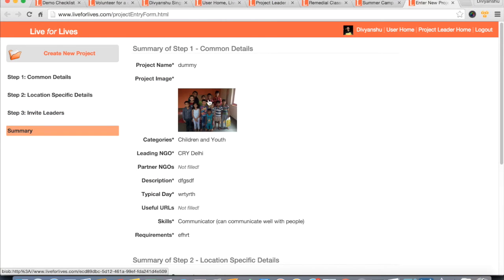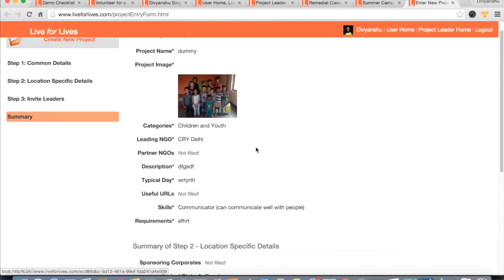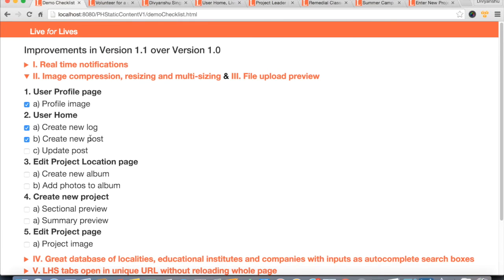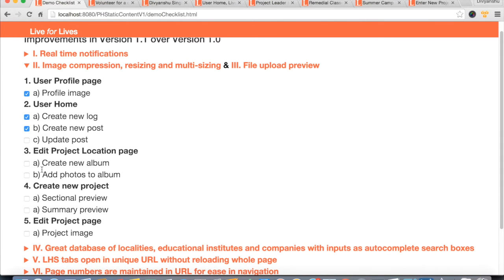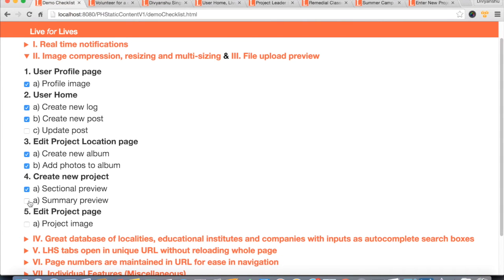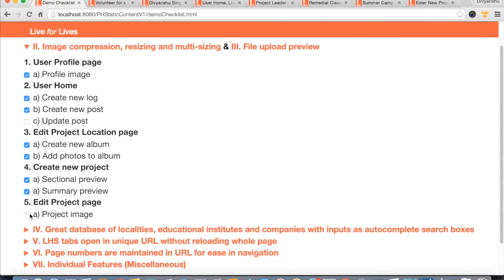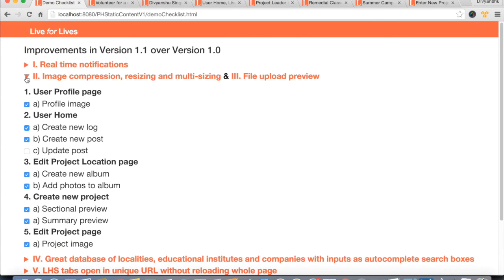So in the summary step also you can see the image preview over here. Now let's go back to the checklist. So we just now saw the edit project location page parts, the create new project parts and the edit project page part also. So let's close this.